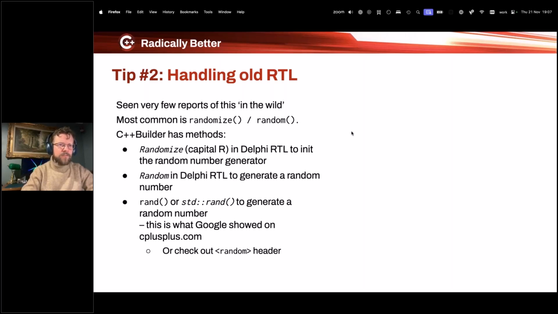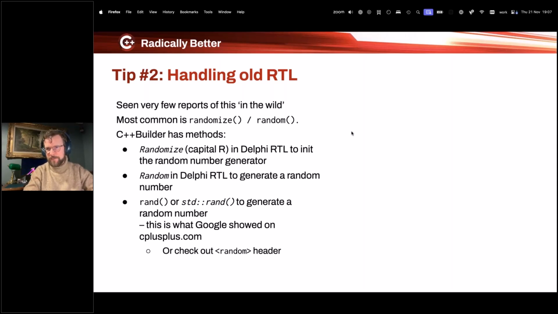Either very few people are accidentally using methods and classes that date from that really old time, or people have found them really easy to replace when upgrading. I want to give an example of the kind of thing, though, which I showed in the screenshot before. This is the single most common one that we've seen, which, when I say common, I think I've seen 3 reports of it. The single most common one we've seen is randomize and random, which are 2 methods.